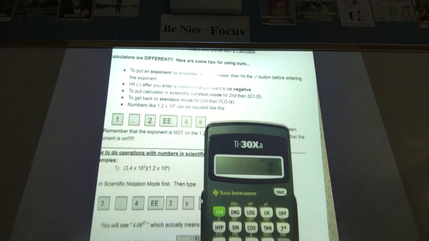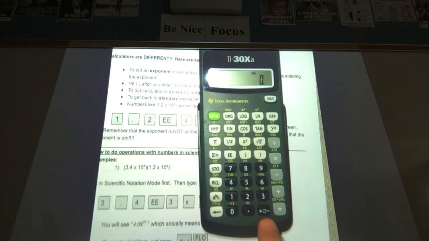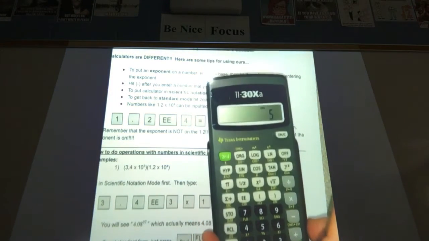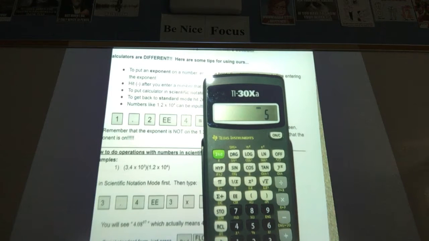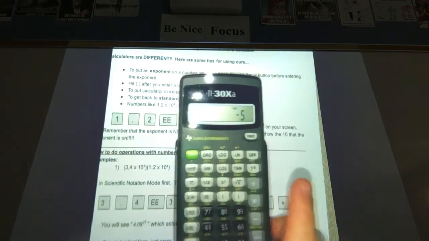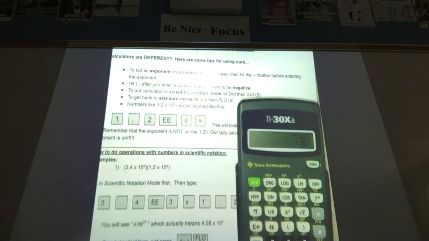To make a negative, if you want -5 in here, and you press the positive-negative button, and you press -5, it didn't make it a -5 up here. So to make it a -5, you press the 5 first and the negative second. Now I have a -5 up here, if you can see that somehow, some way.